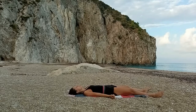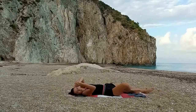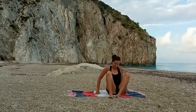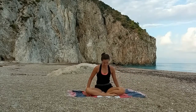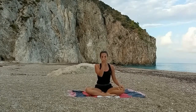Invite gentle movements in your fingertips and toes. Make yourself long, stretch out. And when you are ready, turn over to the right side and come back to the seated position. You can keep your eyes closed if you are comfortable. And we will finish with a short pranayama practice with a short breathing technique, alternate nostril breathing.